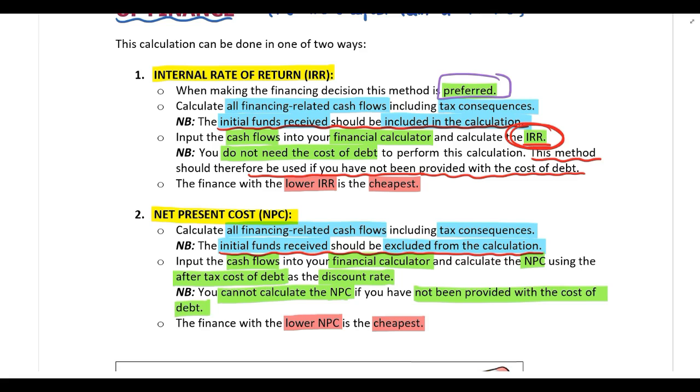Then please note, guys, this calculation does not only relate to loans. I've showed you the calculation of a loan because a loan is a lot more complicated than the calculation for a debenture or a preference share. However, you should be able to perform this calculation for any form of finance. So you should be able to calculate both the internal rate of return and the net present cost for loans, for debentures, for preference shares, for any form of finance. But you follow exactly the same logic as what we did with the loan. All right, it's exactly the same. The loan is just a little bit more complicated, and that's why I've worked through the loan example with you.